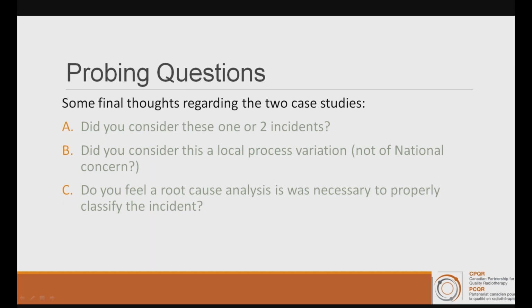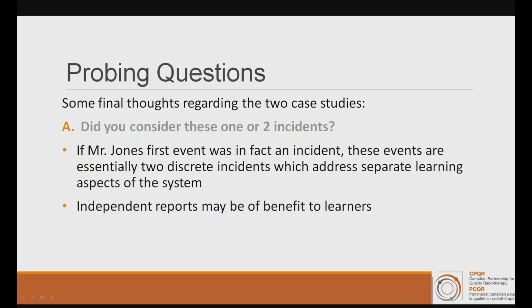So I just wanted to leave you with some final thoughts, not only with respect to these two cases, but with respect to the overall reporting process in general. The first of which: did you consider these 1 or 2 incidents? Second, did you consider this a local process variation, not of national concern? And do you feel that a root cause analysis is necessary to classify this incident properly?